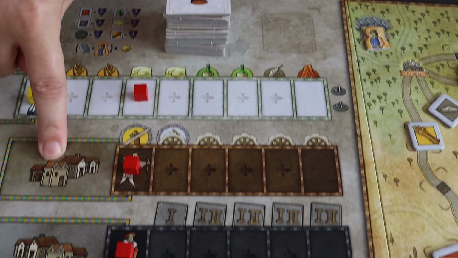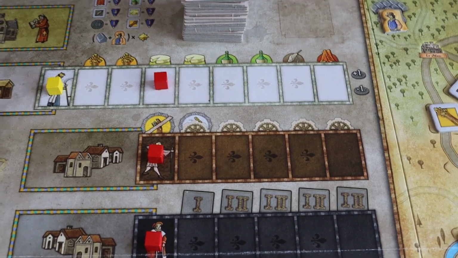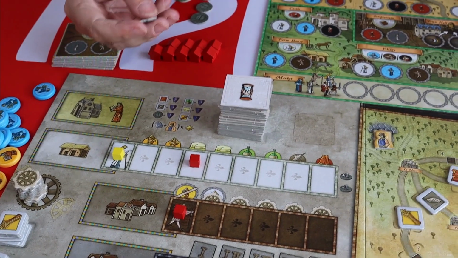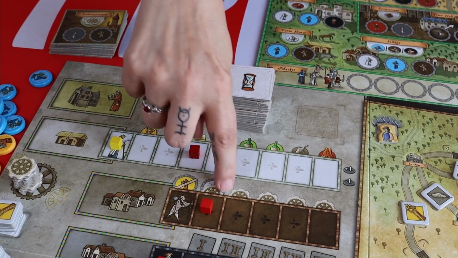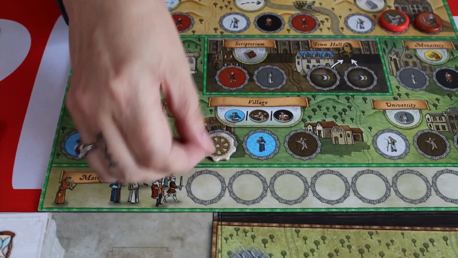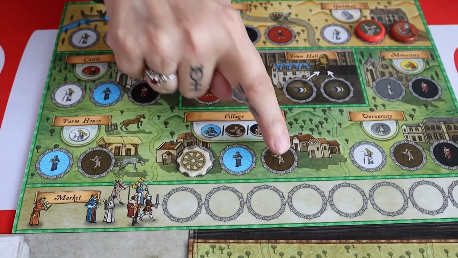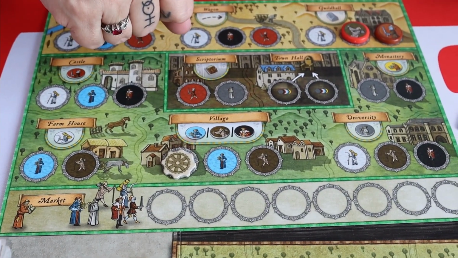The next track here is the craftsman. They allow you to take these cogs and place them onto your player board, reducing the cost. As I move up, my first one must be on a farmer, as indicated by the little white disc here. So if I were to take one of these, pop it on my village, it means that I now only need these 2 chips to activate the village action.